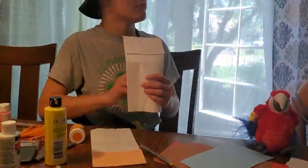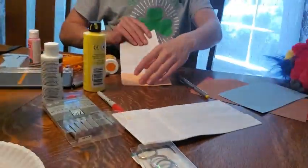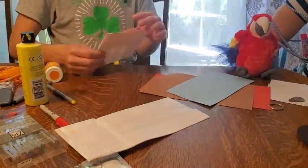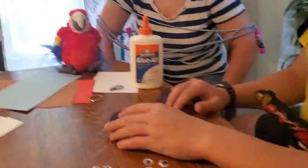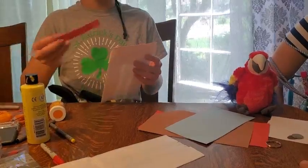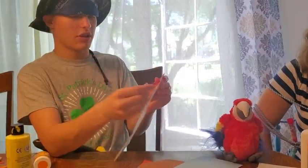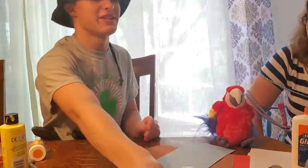This one, right? No, the one we painted. Oh, right. But that is still dry. Okay, the dry one. Thank you. And across the top of it, you need to glue a red strip of construction paper that is about an inch wide by about 6 inches long. You mean this one? That's correct. You want to glue it across the top. There you go.